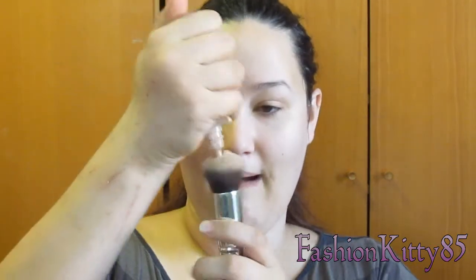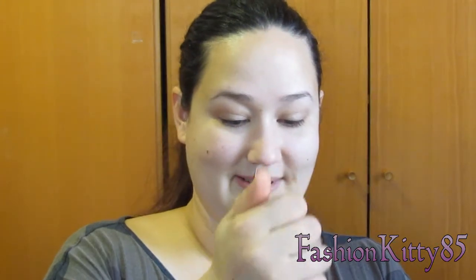I'm starting just by basically what I call priming my face, so I'm putting on my face cream. I've already primed my eyes. I like priming my eyes pretty early in the game because then it kind of sets in your eyes. I'm using the Ilma Skin Base, which is totally worn out by now, and I'm using, I don't know what number this is called, but Sigma definitely has these brushes, so you can check it out. I think it's like F82. It's not the F80, it's not the flat one. So I'm just putting it on my... See, I told you I'm almost out of this stuff. I love this.